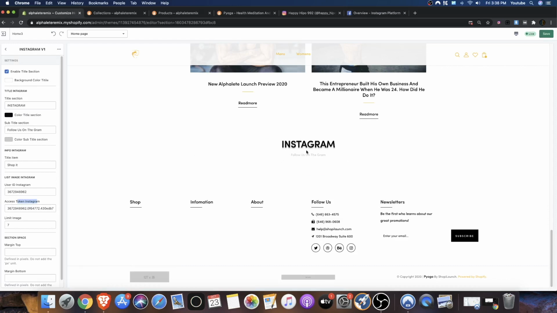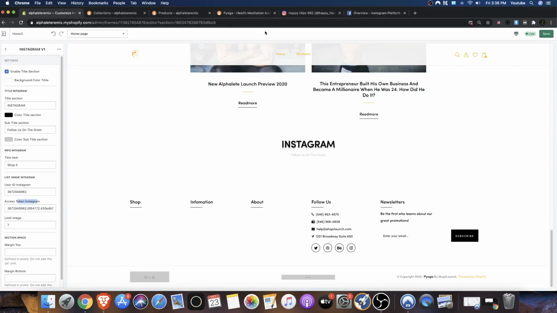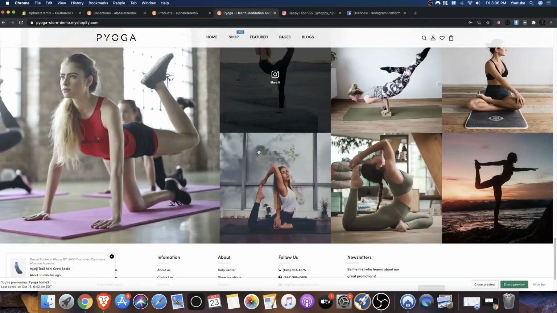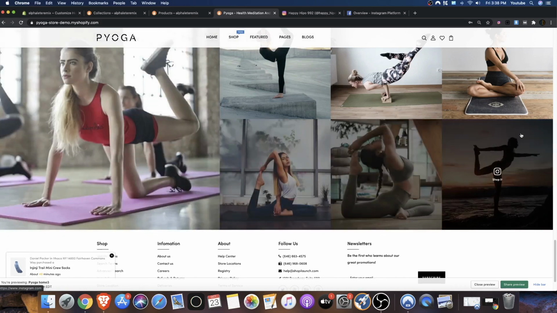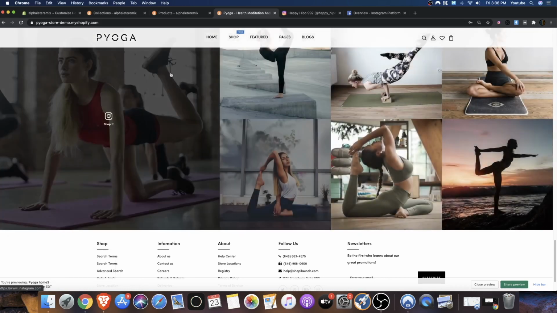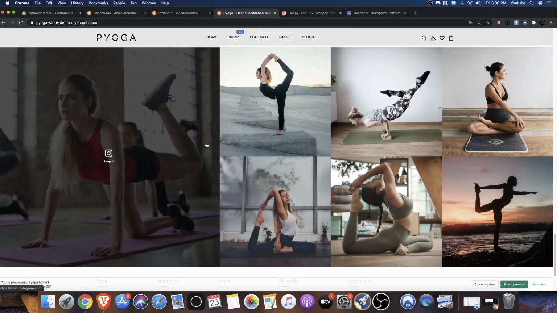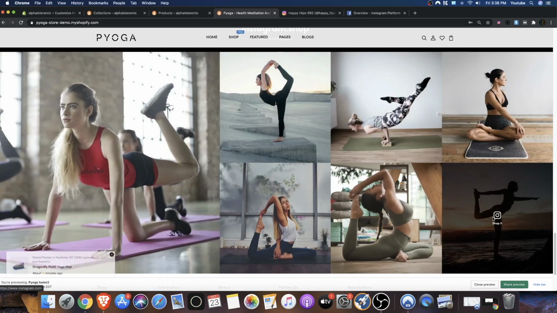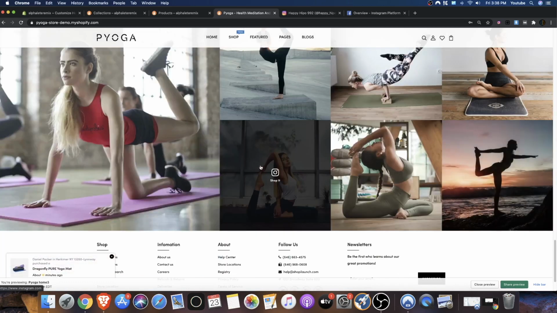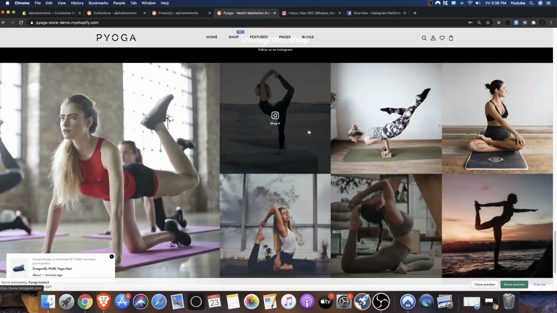Now, with that being said, something that we are going to want to do here is see how an Instagram gallery looks. And it's actually really simple. So I pulled up the theme demo just to give you an example of the exact theme that I'm using. And this is their Instagram section right here. You can see this is exactly how it looks. Basically, the concept is you want to have images and a shop it button, right? And this is all created within the Instagram, and it will preload the images for you.